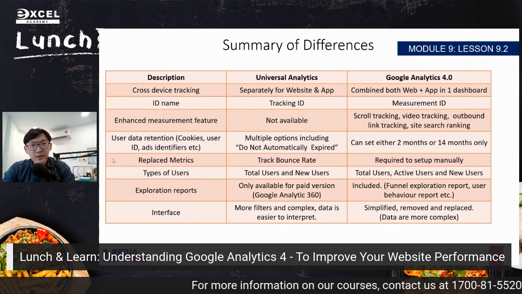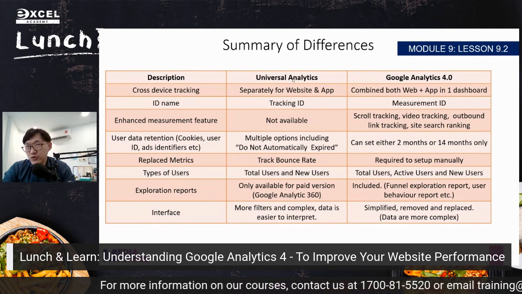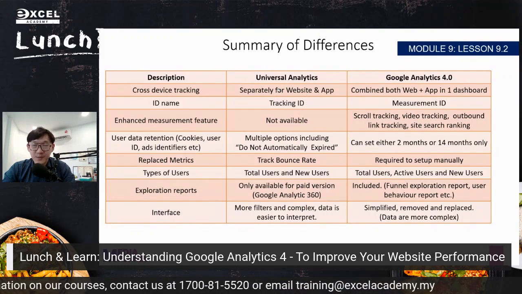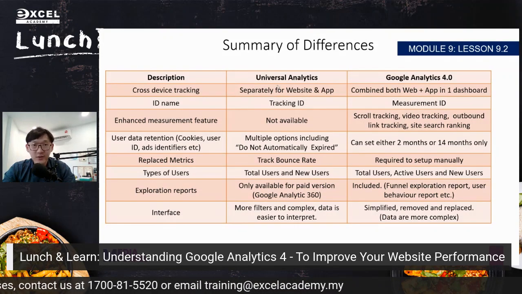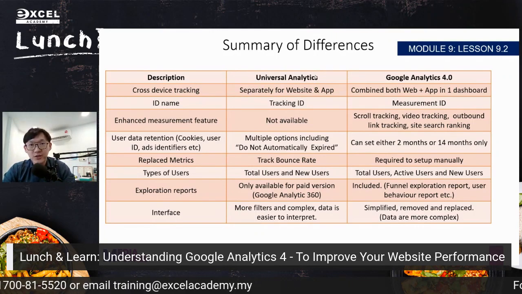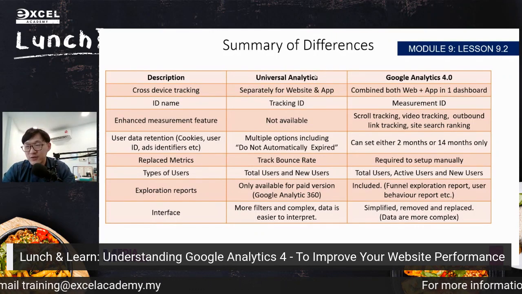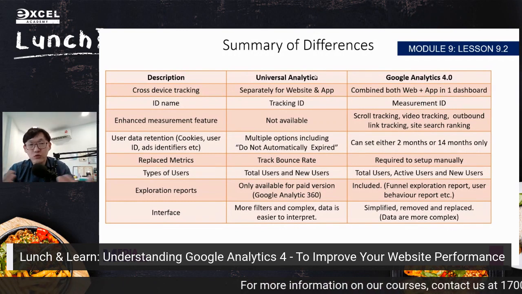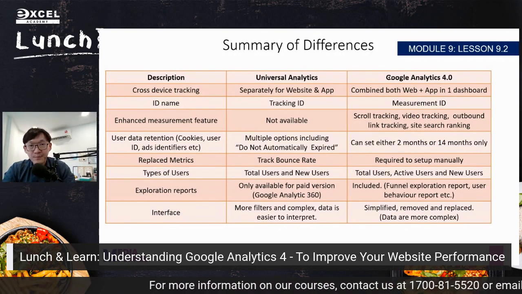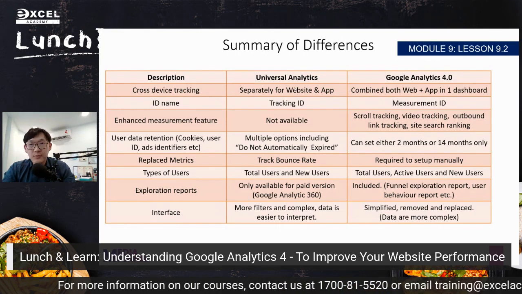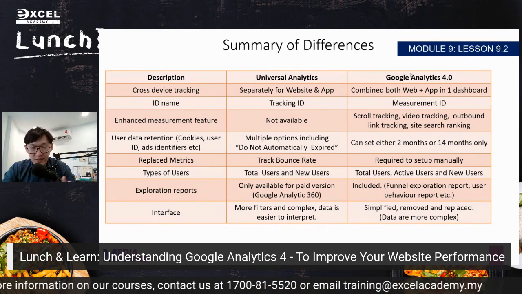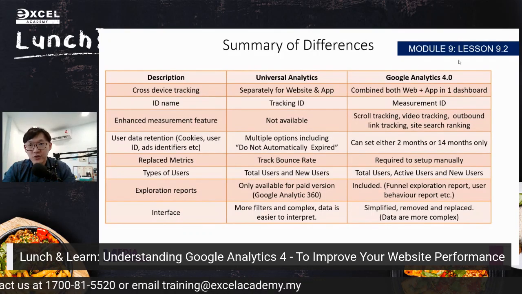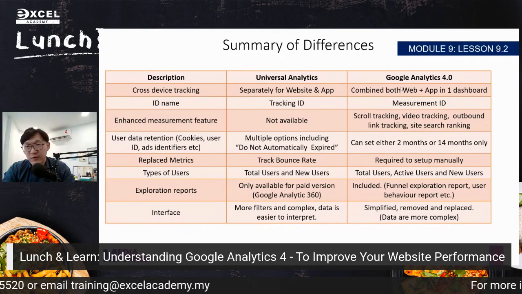Universal Analytics, or GA3, does not combine website and app analytics, so they are configured separately. If you have apps, you used to have two sets of data and needed to create them separately. But now GA4 does everything in one single piece of data. You just need to configure it one time only.